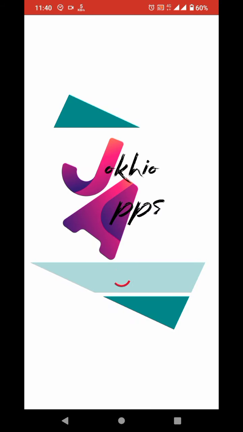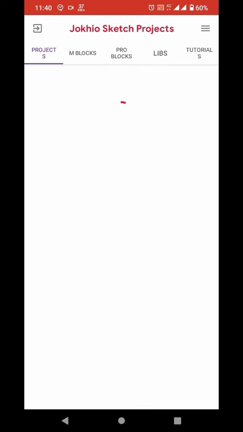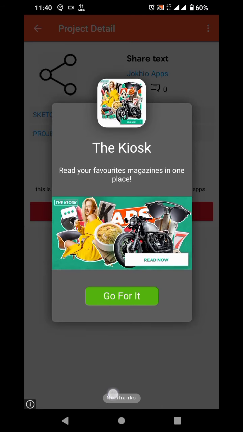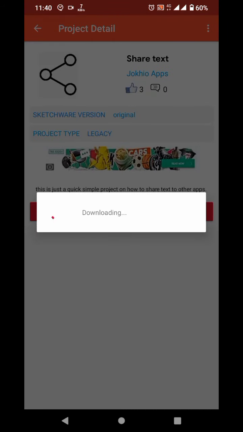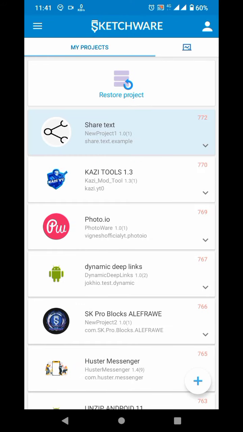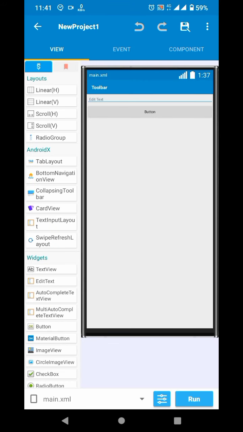To get that code, I will download this project from my app, then open it and copy the code.